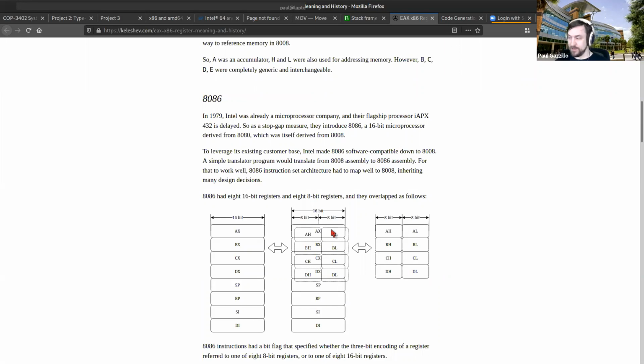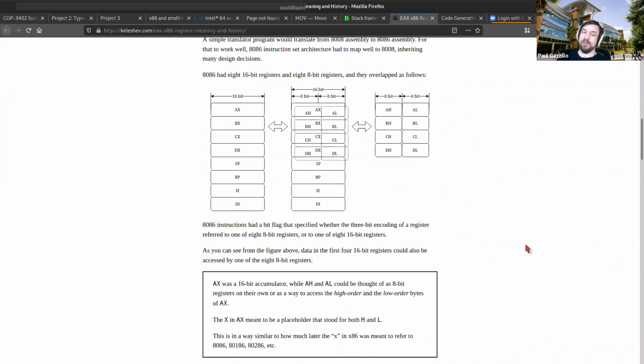A RISC architecture, I don't think, has this. The RISC architecture may have a way to access part of the register, but in the Intel architecture, you can refer to the first 8 bits or the last 8 bits of a register using AH and AL. And so the 16-bit registers were called AX, BX. They put this X suffix at the end when they moved to 16-bit.